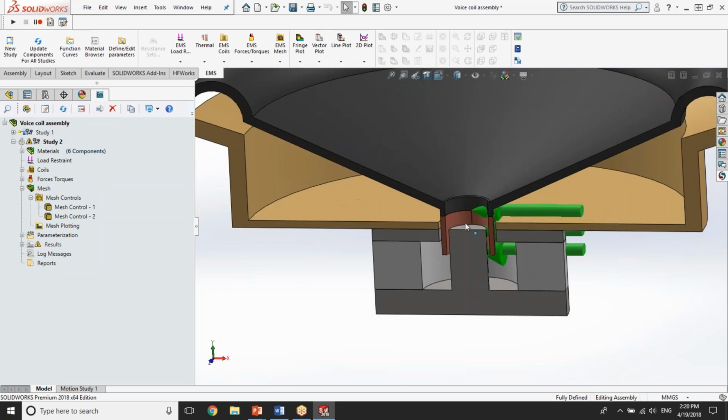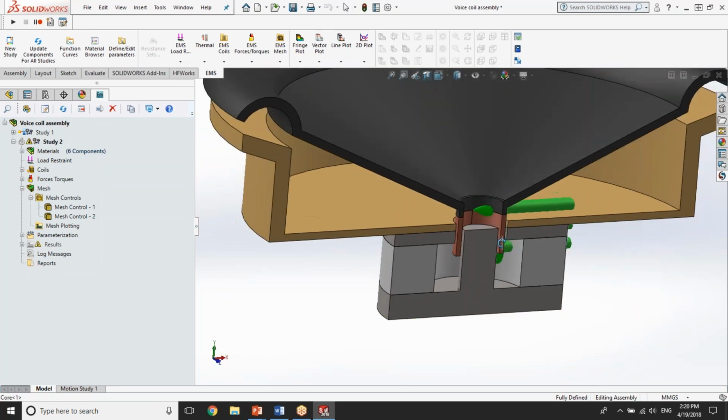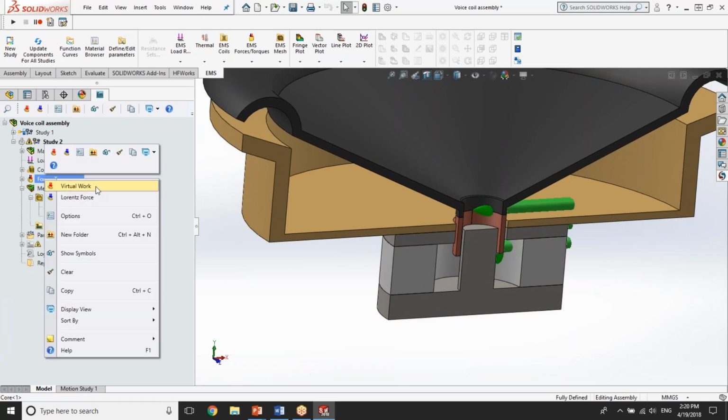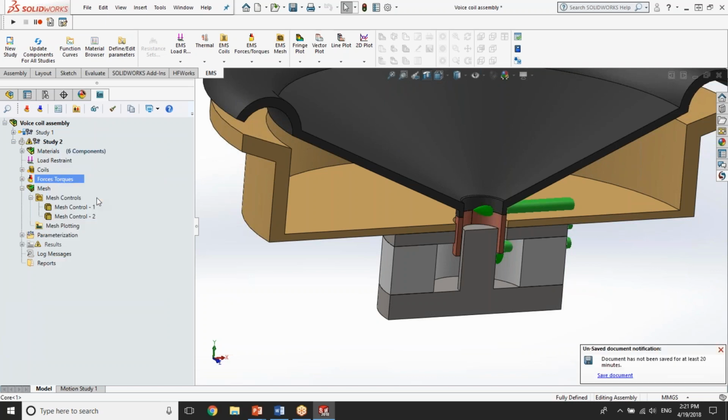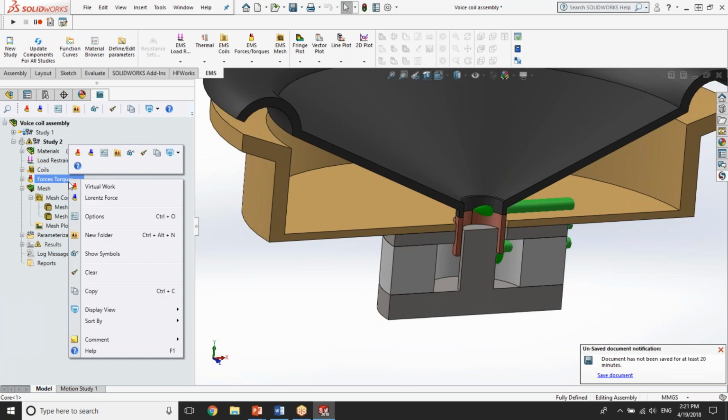To make sure that EMS actually computes the forces acting on this voice coil part, you simply right-click on the forces and torques folder in the EMS manager tree and select either virtual work or Lorentz force. In this case, it's better to use the Lorentz force, as its results do not depend on the fineness of the mesh on the faces of the part, which is the case in the virtual work method.